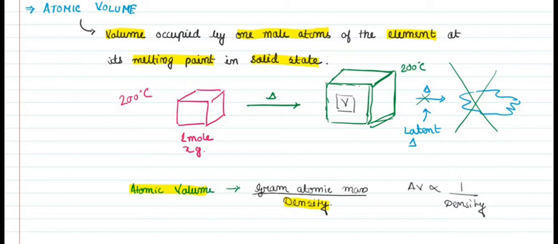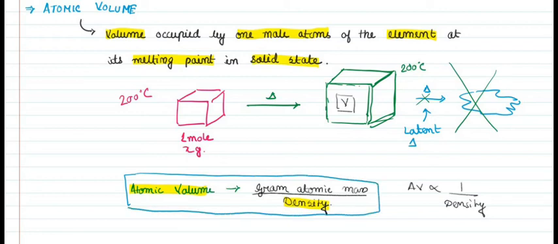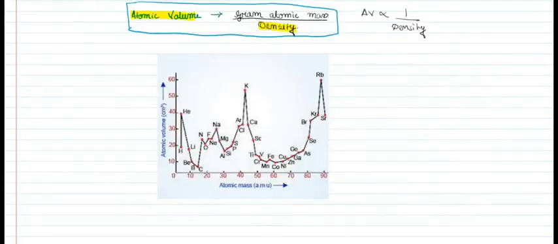So what we have seen here is the formula for atomic volume is gram atomic mass, which is the molar mass in grams, divided by density. Now look at this graph that I took from the internet. It's a very beautifully detailed graph actually, but you don't have to memorize all these graphs, because this is not really a trend. It is very squiggly and not really maintaining a single straight line, but I'll tell you what you have to actually remember.